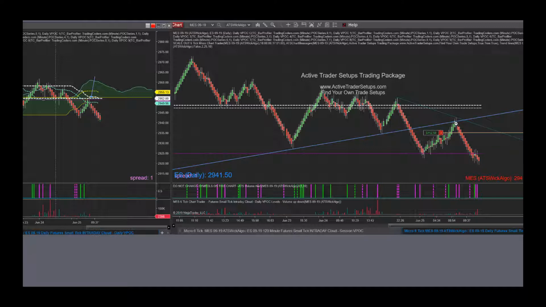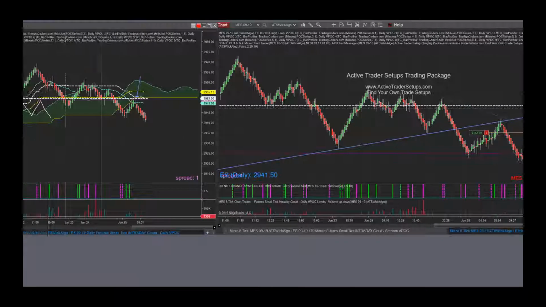This is early regular hour session, gave a quick reversal, and when it did, this is a micro trade, just 3 contracts early in the morning on the daily VPOC chart, same chart we were looking at in the overnight session. But look back here what it was doing on the cloud at the very same time.